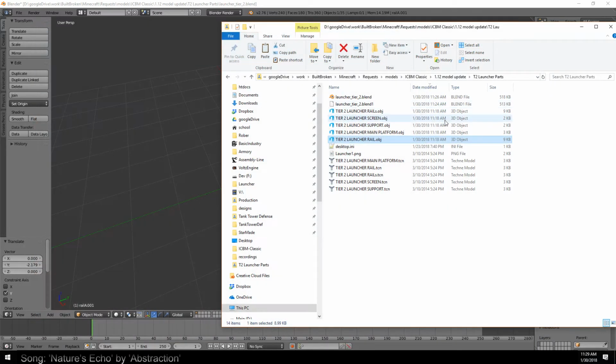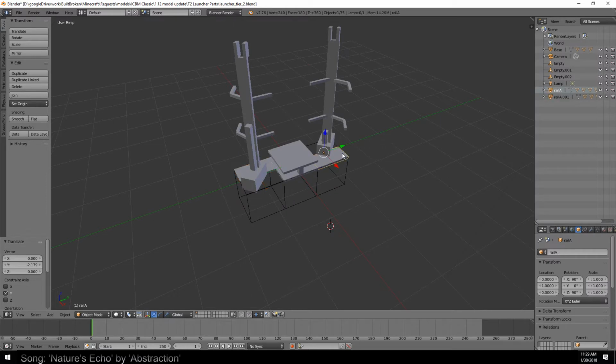Maybe they're just different named versions of each other, which is confusing, but okay. But that's all the pieces though. So now the last step is we just want to assign the material.